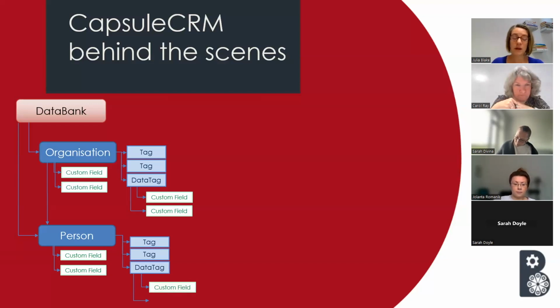So networking is another good example here for a data tag for a person, but client active might also be a data tag. You might have 3 different revenue streams, revenue stream A, B, and C, and you might want to capture that this particular person was a client for revenue stream A. So the custom field sitting underneath the data tag client active would be revenue stream A or B or C. And then you can easily drill down into that in the future to see how many clients had service or revenue stream A from you versus B.